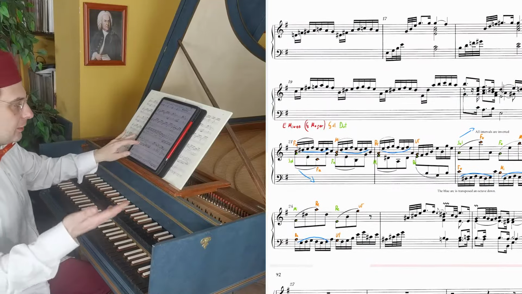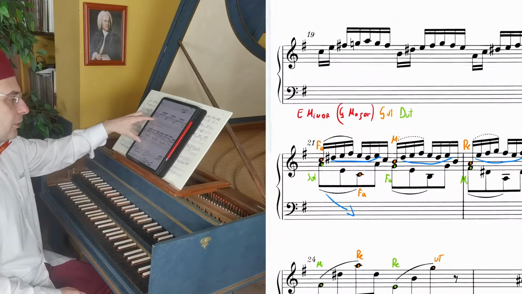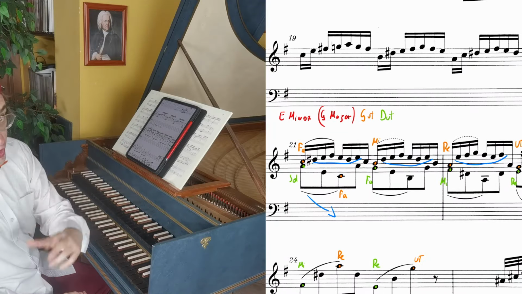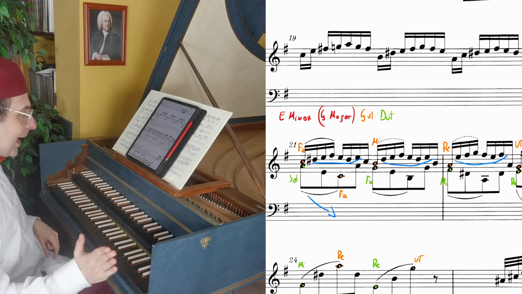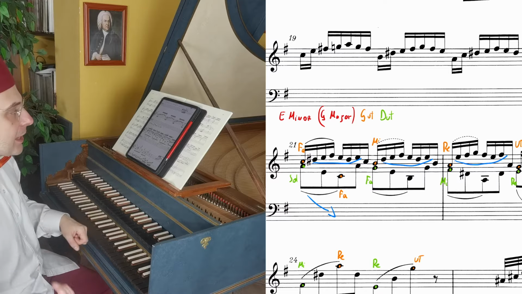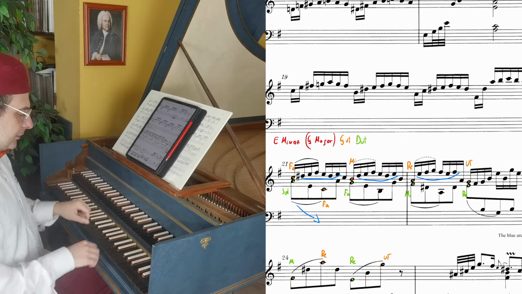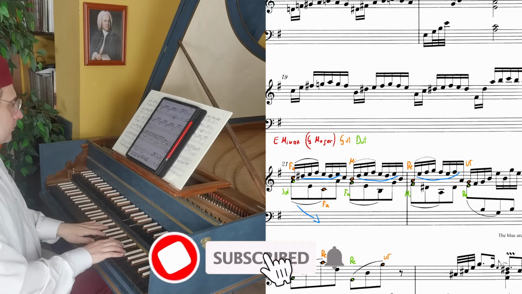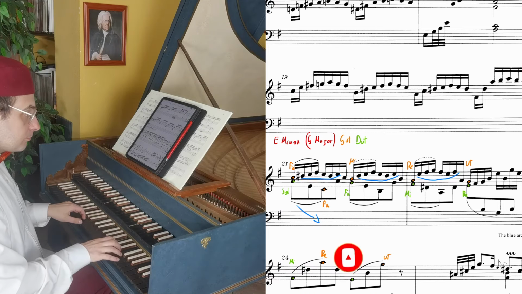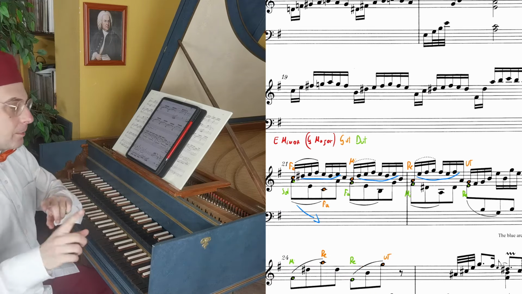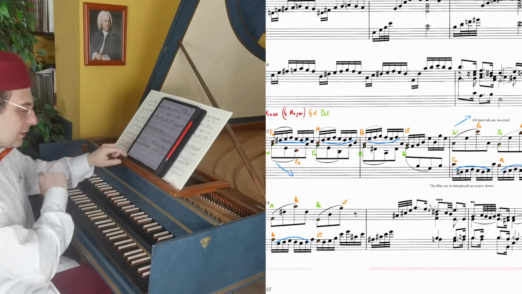Here we are just on the following page, in E minor, and we have the same thing. In E minor, the two hexachords are the one on G Ut, Ut, Re, Mi, Fa, Sol, La, and the other one on D Ut, Re, Mi, Fa, Sol, La. You can see with colors in order to be more clear. Now, let's play this. And here, it's the same, but now it seems different. Let's see.